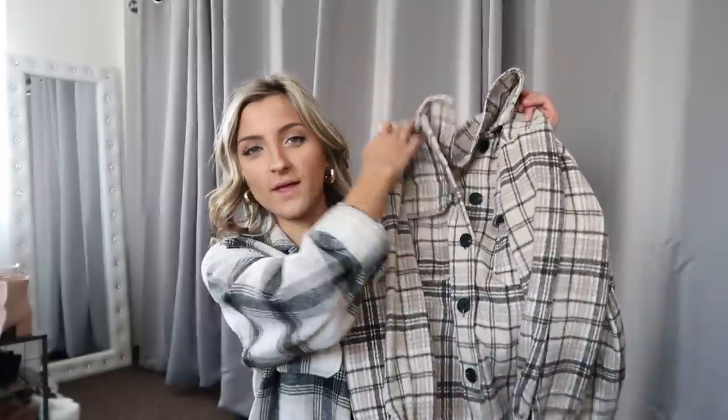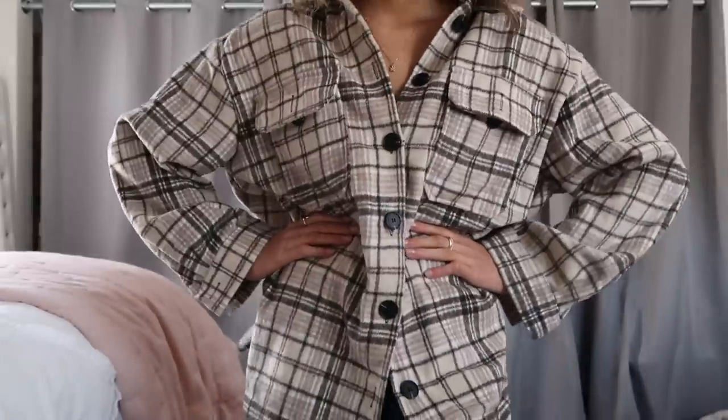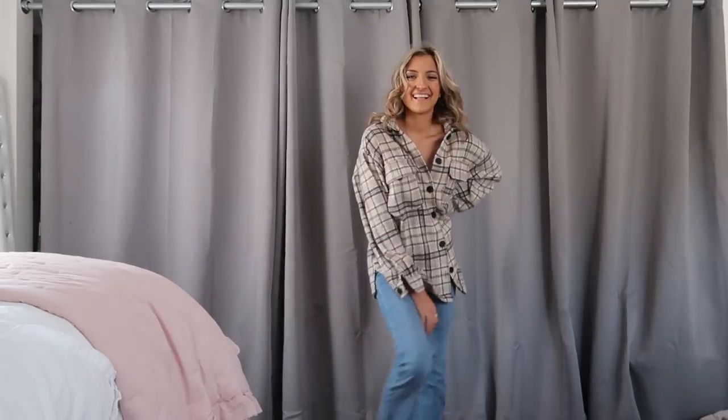This flannel I have on right now is from Shein and I wear it all the time — one of the very few things I reach for time and time again. I've been wearing it as pajamas, over top of hoodies, buttoned up like this — just such a great layering piece. They came out with the exact same flannel in a different pattern and I had to pick it up. This is a size small, just the right amount of oversized. The pattern is a little bit smaller and it's brown rather than black and white. It's not a shacket — it is a flannel — but oh my god, so soft.